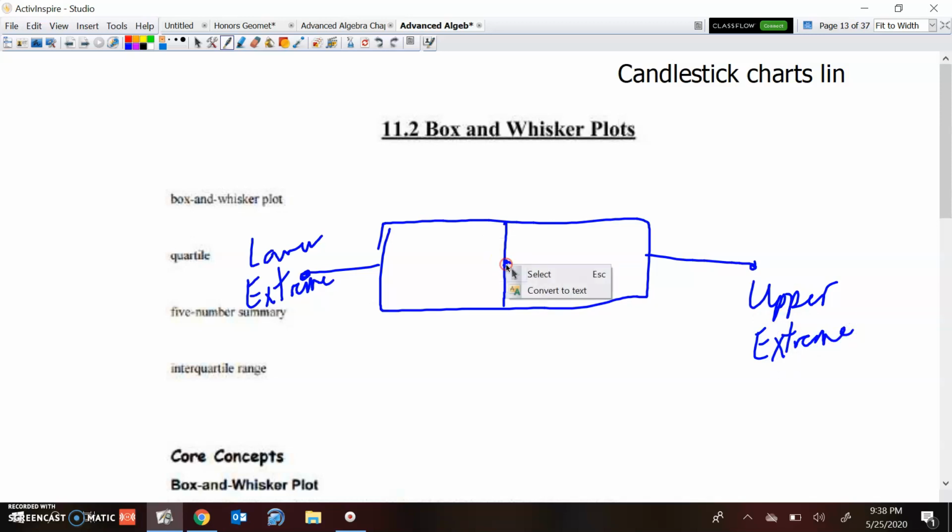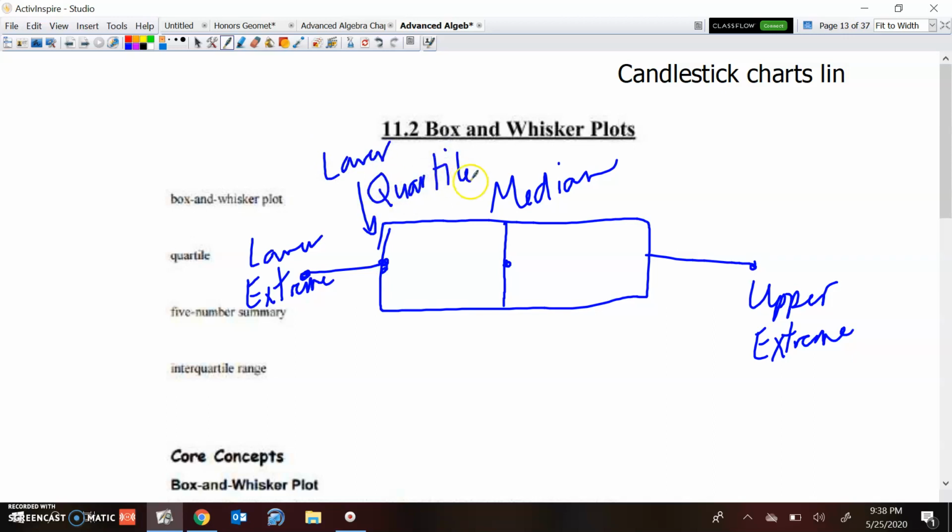Now right here in the middle, if I consider that a point, if I put a point on it, that's my median. And then this point here is my lower quartile, making this point here my upper quartile. So these things that I just wrote in here are actually going to be represented with numbers. So one number is going to be used to plot each of these points, and from there we can build our box and whisker plot around it. So what that is known as is a 5-number summary.